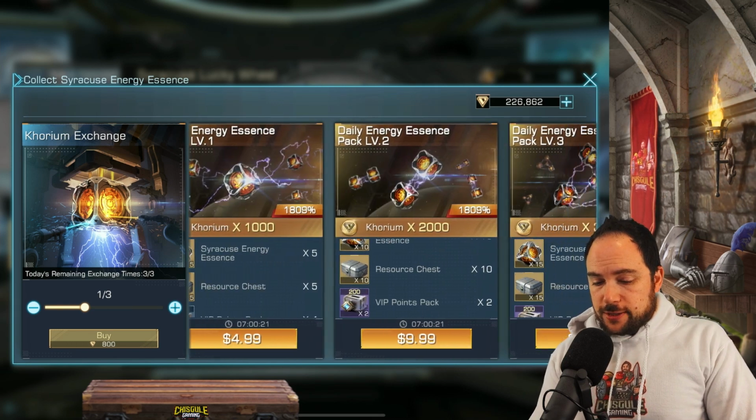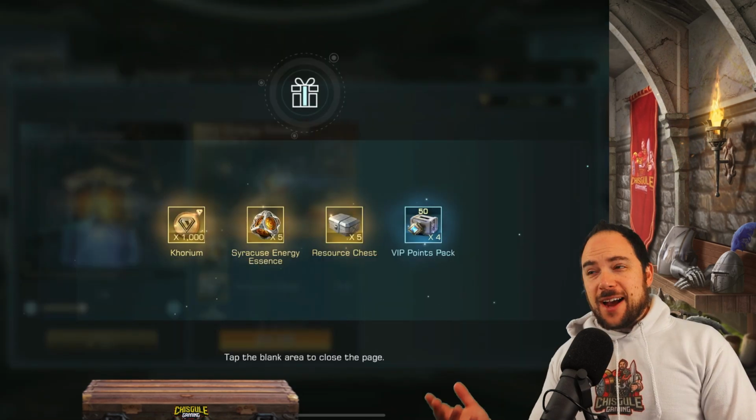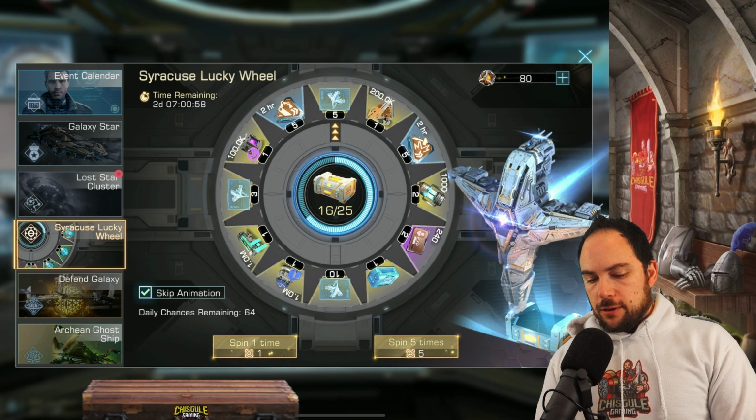There's resource chests in here, which I don't know. I mean, let's just buy the $30 bundle real quick and take some spins and see. In fact, I flipped the table and I just bought all the bundles because, well, content. So let's give this a shot.